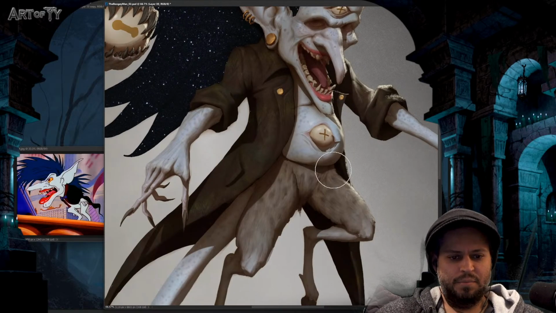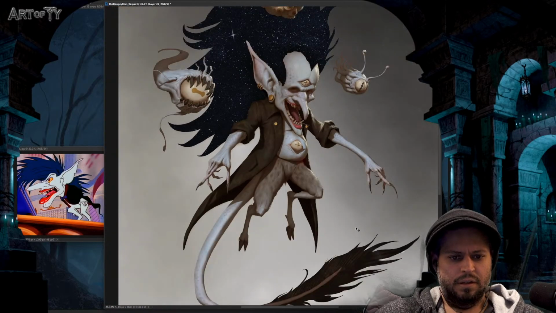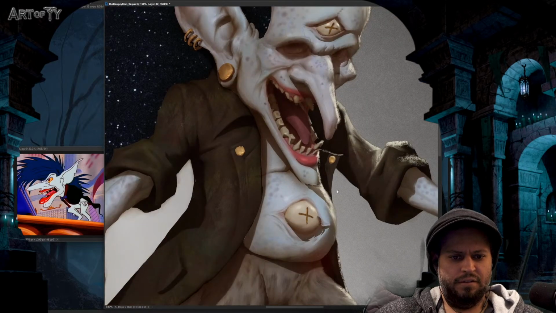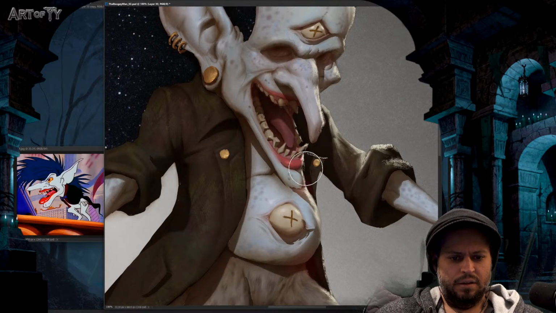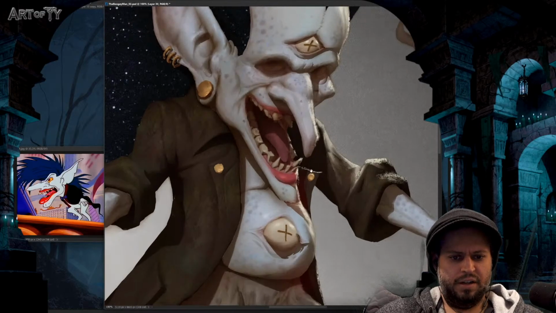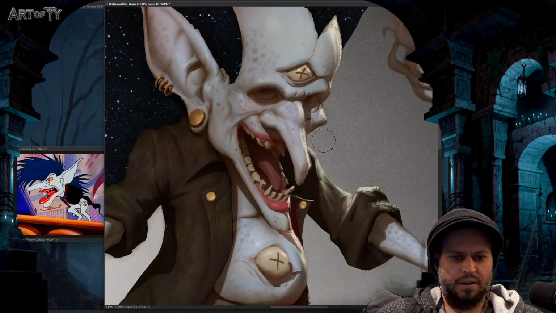A little bit of setup, and I can start to push a little bit of reflected light in some of these areas.